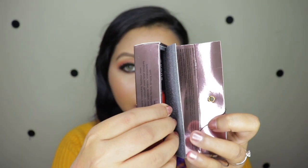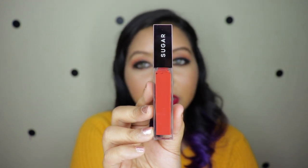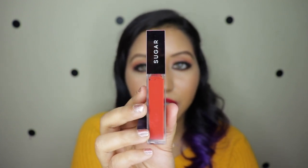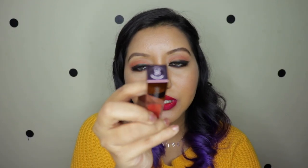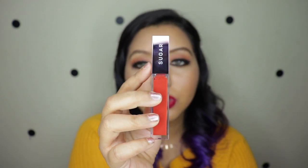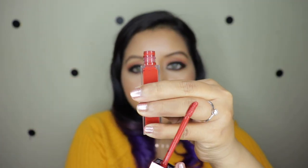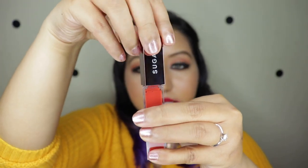The way the packaging is secured, you literally have to untwine it to get to your product, and once you open it, it looks literally like a coffin — a comfortable coffin, actually. I really like how it looks luxurious and minimalistic at the same time. It comes in a transparent plastic container with the shade name at the bottom, the Sugar logo embossed on the cap, and that copper rose gold color theme. The doe foot applicator is normal, and the closure is pretty secure — you can hear the click.